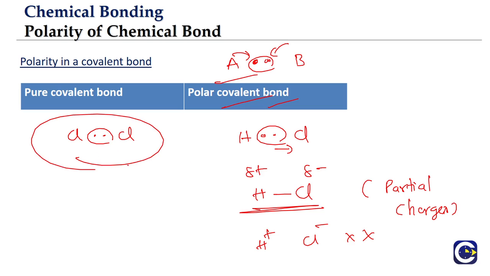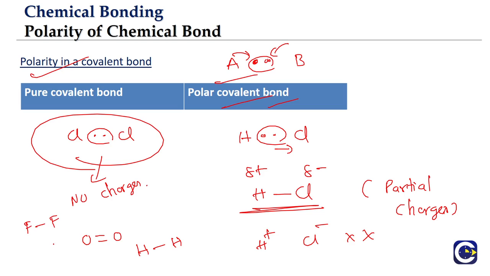What we see in the case of the chlorine bond, we call the pure covalent bond. Pure covalent bond means on these atoms there will be no charges. So when you look at the covalent bond, we will see that the bonds are either pure covalent or polar covalent. And when will a pure covalent bond be formed? When you have a bond between identical atoms, like the oxygen double bond, or the hydrogen bond, or a fluorine bond. Only when the bonds are formed between identical atoms will we have the pure covalent bond.